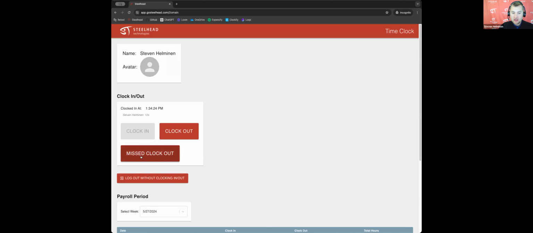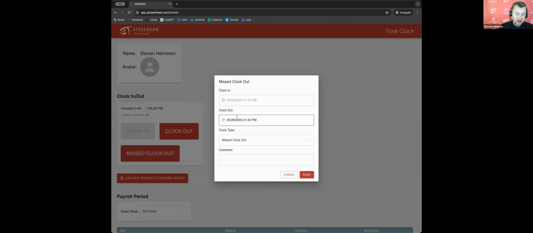If I miss a clock in or clock out event, I can always click this button. Let's say I showed up to work and started a shift at 7, but for whatever reason I forgot to clock in in the morning. I can click this button, and that will signal for an admin or supervisor that they need to review my time segment. If I forgot to clock out, I can include what time I clocked out at and any rationale I need to include, and then this would be available for the admin performing payroll to review.